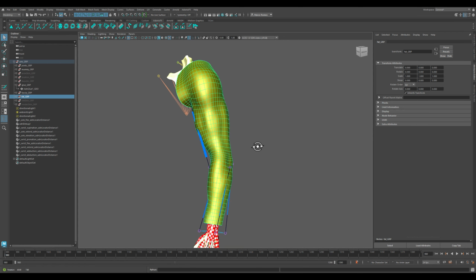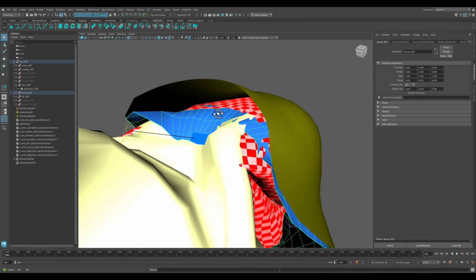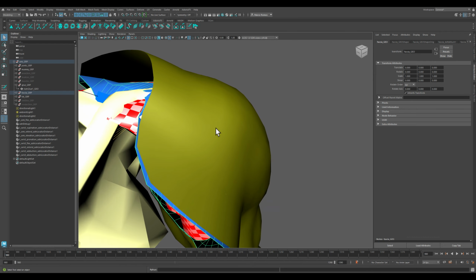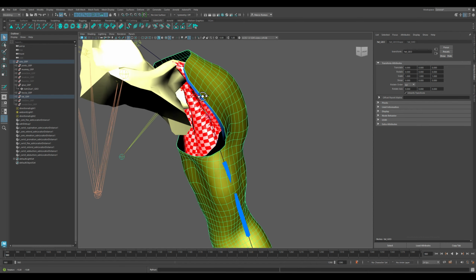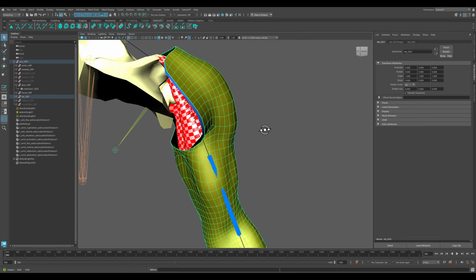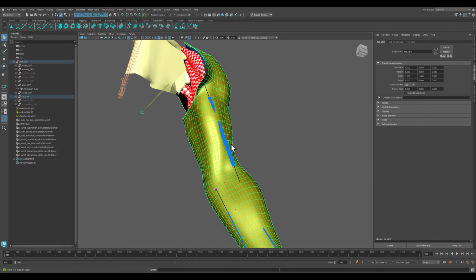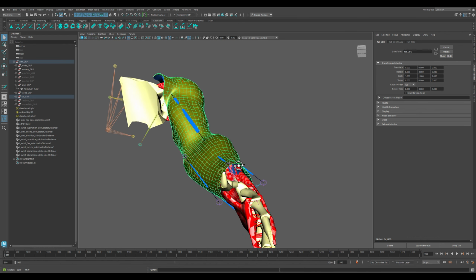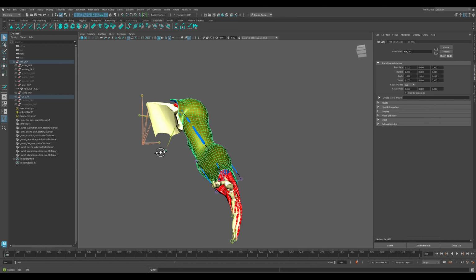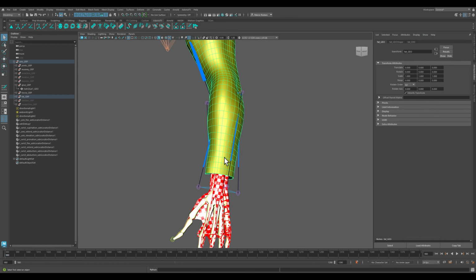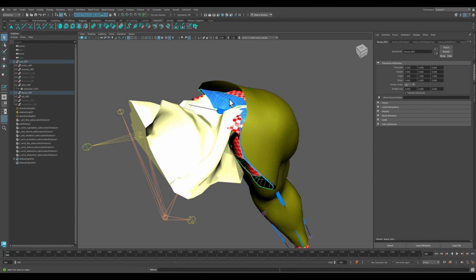So the fat is basically the same geometry that we have for the fascia, but obviously creating a thick layer between the fascia and the fat to then simulate that layer.